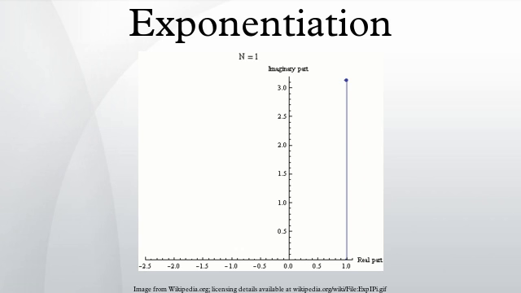Combinatorial interpretation: for non-negative integers n and m, the power n^m equals the cardinality of the set of m-tuples from an n-element set, or the number of m-letter words from an n-letter alphabet. Identities and properties: the following identities hold for all integer exponents, provided that the base is non-zero. Exponentiation is not commutative. This contrasts with addition and multiplication, which are. For example, 2 + 3 equals 3 + 2 equals 5 and 2 × 3 equals 3 × 2 equals 6, but 2^3 equals 8, whereas 3^2 equals 9.